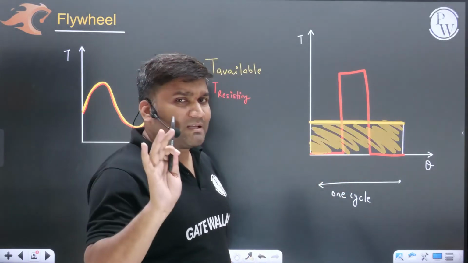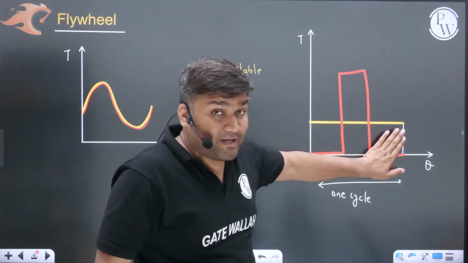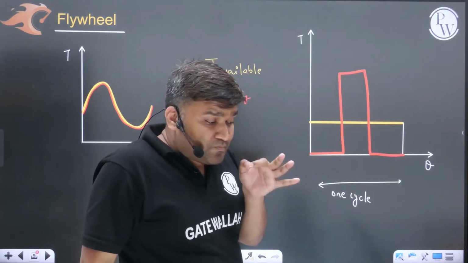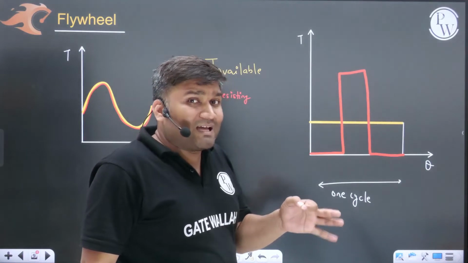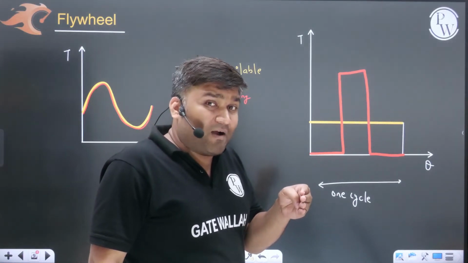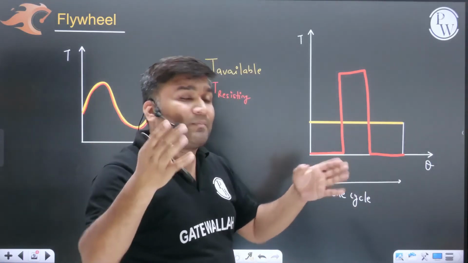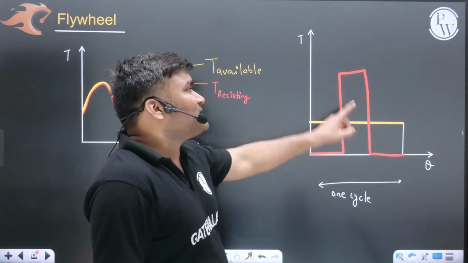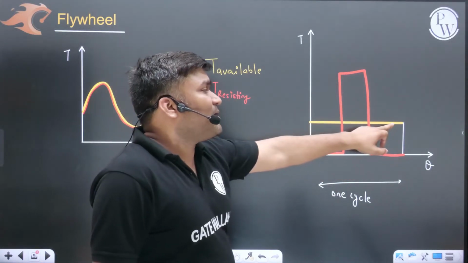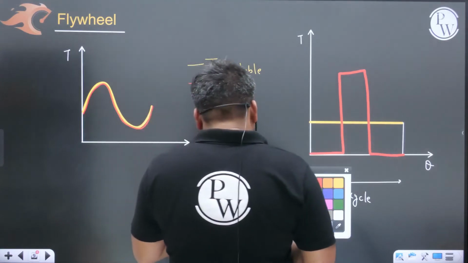We are talking about perfect utilization. Whatever energy is required, the same amount of energy is being developed. But at any point, whatever energy is required, exactly the same amount of energy, the same amount of torque, is not being developed. Now you can see the differences. Between required torque and available torque there are fluctuations. So brother, flywheel will be required.